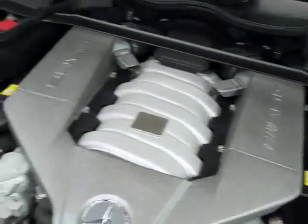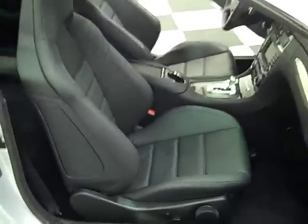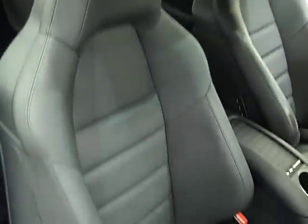Nothing much to talk about under there. Taking a look at the passenger side — just as clean and as nice as the driver's side. Real nice, clean seat. Dashboard, door panels — all good, no issues there. Good-looking aluminum trim, and of course you have the carbon fiber trim in here along with the AMG Black Series badge. Keyless go button. Seats are in really good shape — you won't see wear on that bolster; it's very clean and neat. There's the back seat storage portion. Looking in the trunk, you can see the cross brace in there — that's factory stuff. Nice and clean, nothing to talk about.